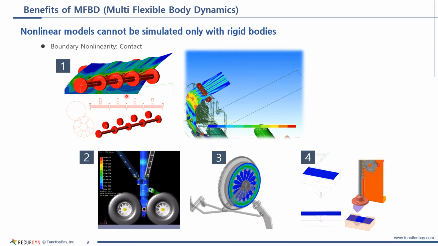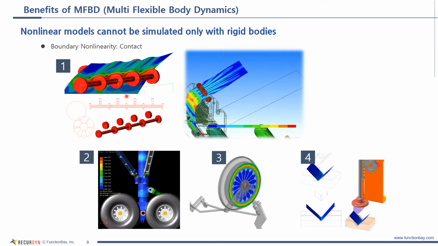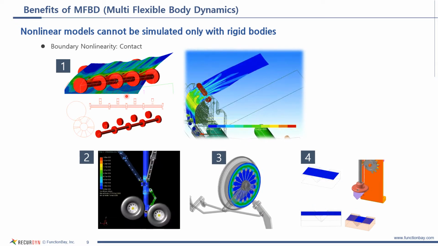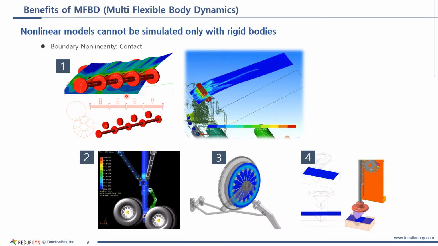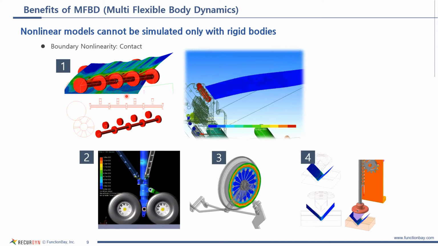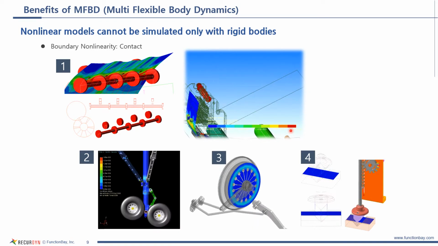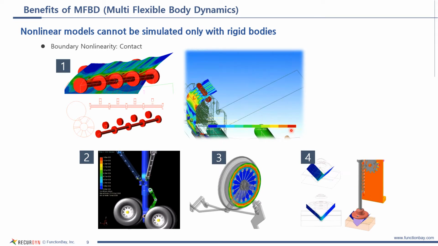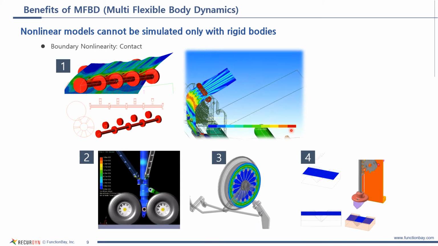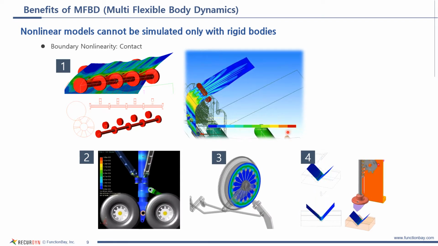The red axle rollers are arranged in the form of a zigzag, and accordingly, the paper and the rollers are in contact to transport the paper. At this time, the paper is deformed due to the contact with the rollers, and it affects the dynamic behavior of the paper when it is discharged from the printer.